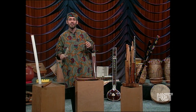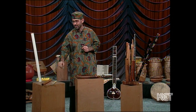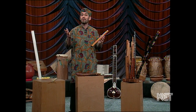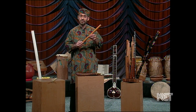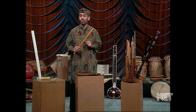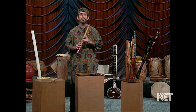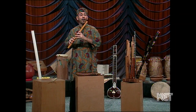If you want to make a flute, you'll need a hollow tube closed on one end. One hole is close to the closed end, and that's the hole you'll blow across. This one. At the other end, you'll need some finger holes. These can be of many different sizes and positions, depending on what sort of scale you want your flute to play. For this homemade flute, I used plumbing pipe and a cork to close the end, some non-toxic finish to make it look a little more like bamboo or wood, and a South Indian scale design for the finger holes. To demonstrate this, I'll play the C major scale for you. And now, an Indian scale.